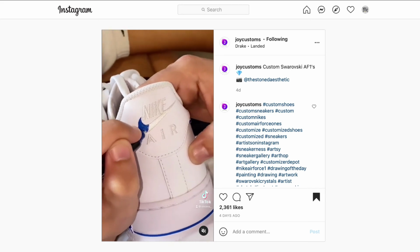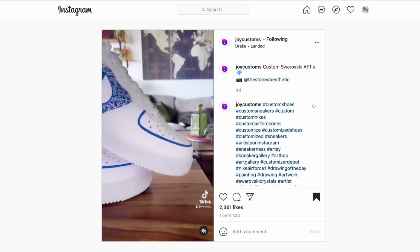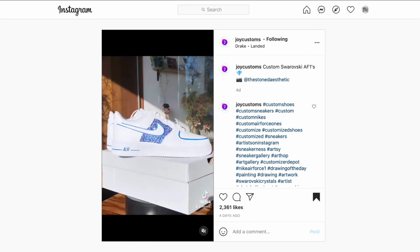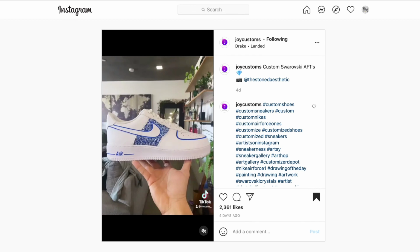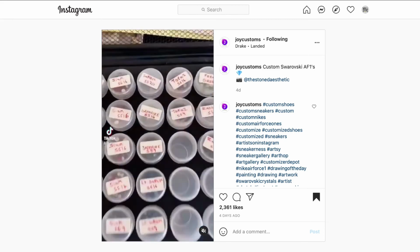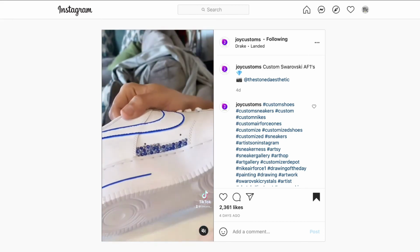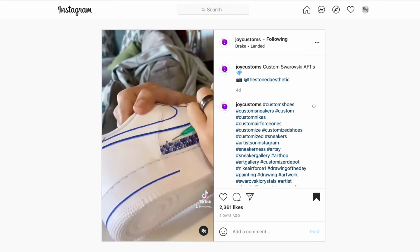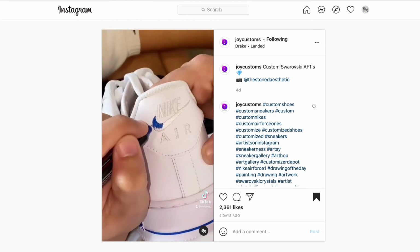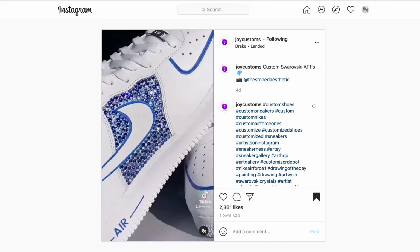Now, this looks like a simple custom. Obviously, it's time consuming. A lot of work goes into it, but just a simple change or touch or addition to a shoe can change it entirely. So in this one, you can see there's just the jewels, and then we have a few paint lines and color changes. That's not too much to do. Thank you, the Stoned Aesthetic, for getting us this behind the scenes look. Great job. Can't wait to see what you come up with next.